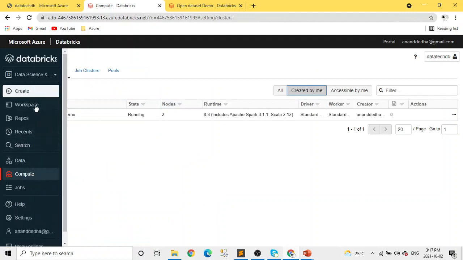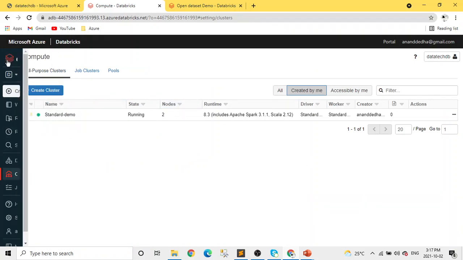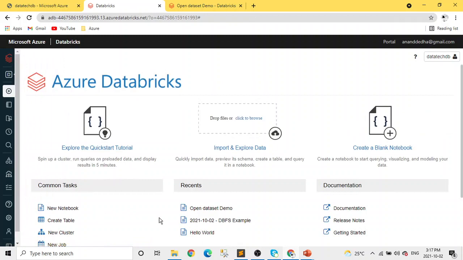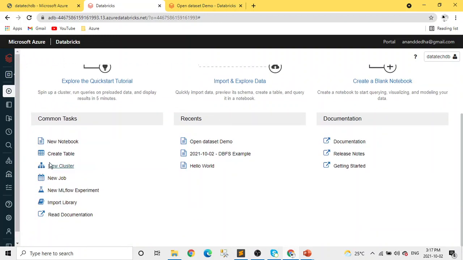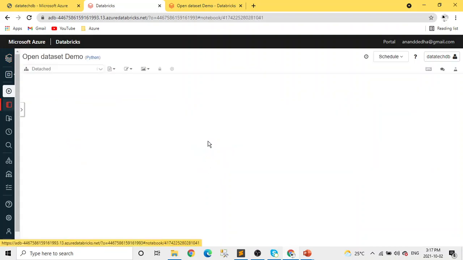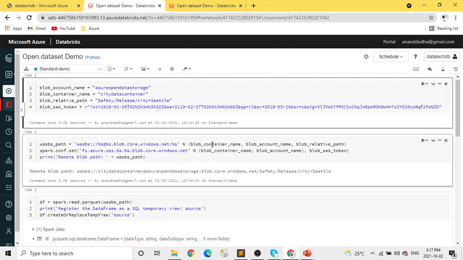Okay, I talked about the notebook too, so let's go here. You can create a new notebook if you want. I already have one notebook, I'll show you. So it's a demo data set.